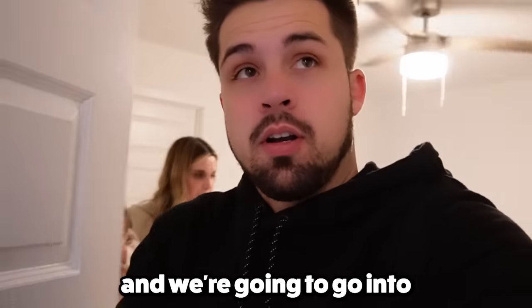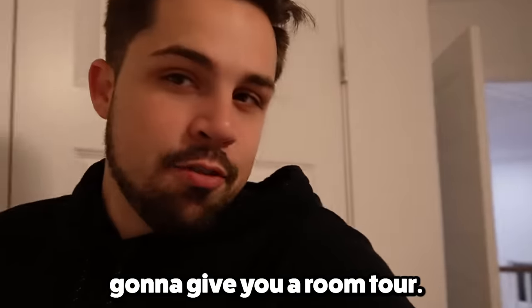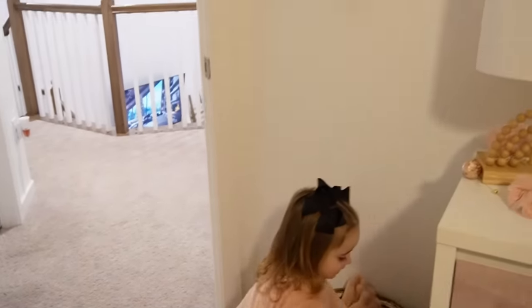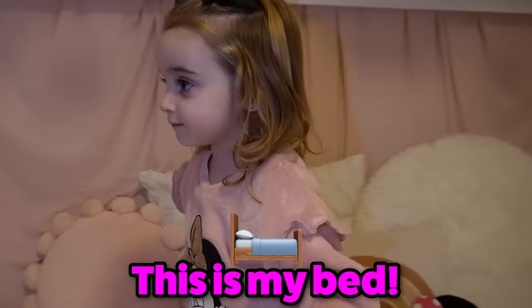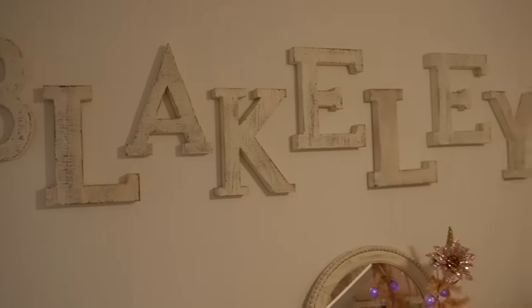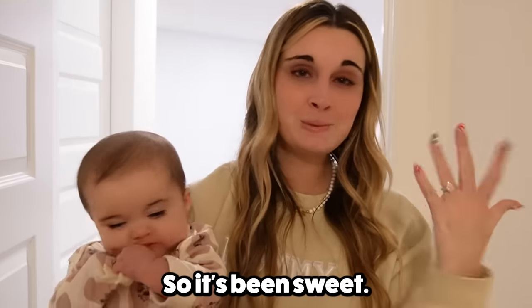So now we leave the guest room and we're gonna go into Blakely's room. This is the bathroom for the girls — I'm not even finished, just throwing together. Still got to get a new shower curtain. Nothing to see here. So now we go into Blakely's room and Blakely's gonna give you a room tour. Show them all your stuff. Got a blanket and a book in there. Now show daddy where all of your clothes are. My closet. My bookshelf. It's my bed. So we finally got around to hanging her name and we have our cute little dresser. We also got her her own little Christmas tree that she had last year — we need to get Briar one still. And we got her TV hung so when she watches TV she can see it, and she's been doing that on her own the past couple nights. So it's been sweet.